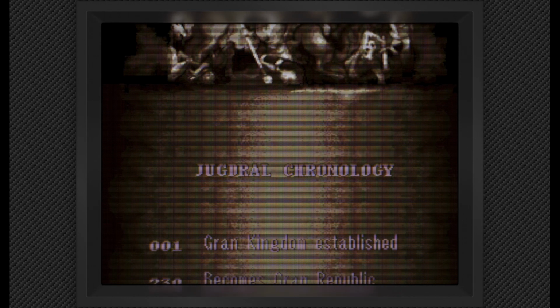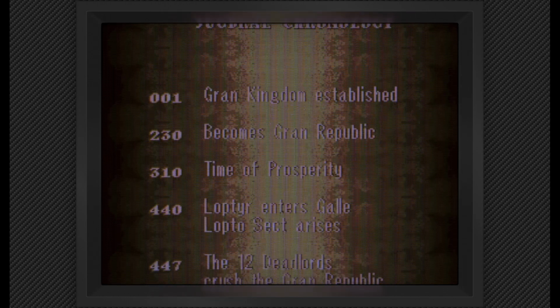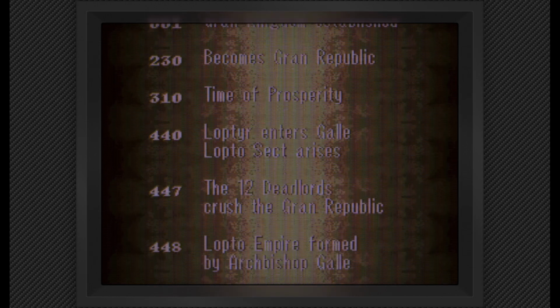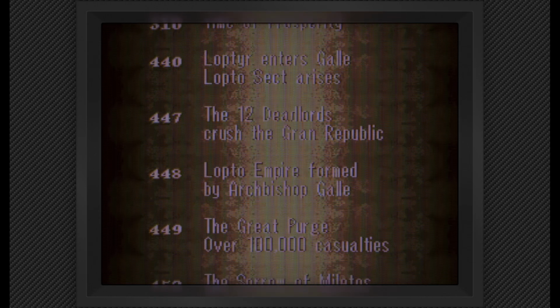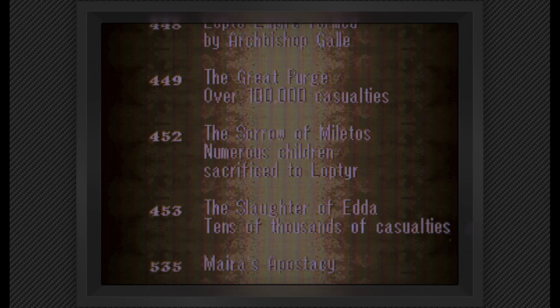Jugdral Chronology. Grand Kingdom established. Becomes Grand Republic. Time of Prosperity. Lopter enters Kal. Lopto sectorizes. 12 Dead Lords crush the Grand Republic. Lopto Empire formed by Archbishop Gala. Great Purge over 100,000 casualty.